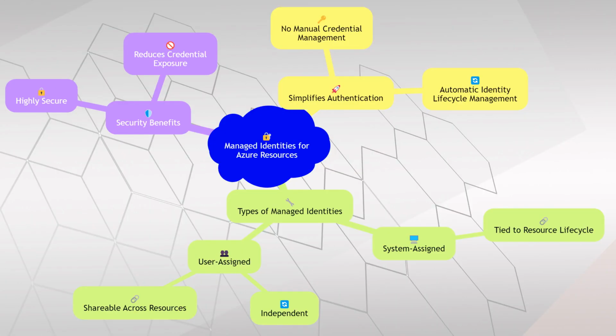Managed identities for Azure resources simplify the process of authenticating to Azure services. With managed identities, you don't need to manage credentials manually. Azure automatically manages the identity lifecycle, including key rotation. Managed identities can be system-assigned or user-assigned. System-assigned identities are tied to the lifecycle of the resource, while user-assigned identities are independent and can be shared across multiple resources. This method is highly secure and reduces the risk of credential exposure.